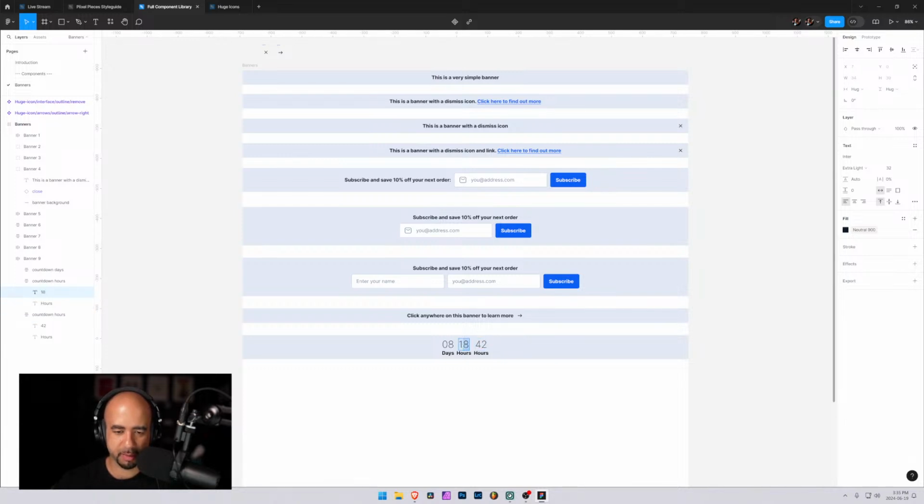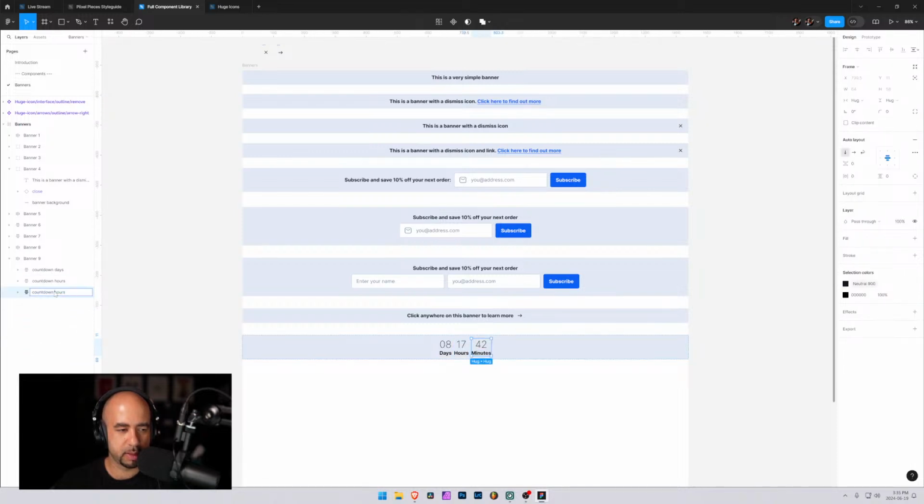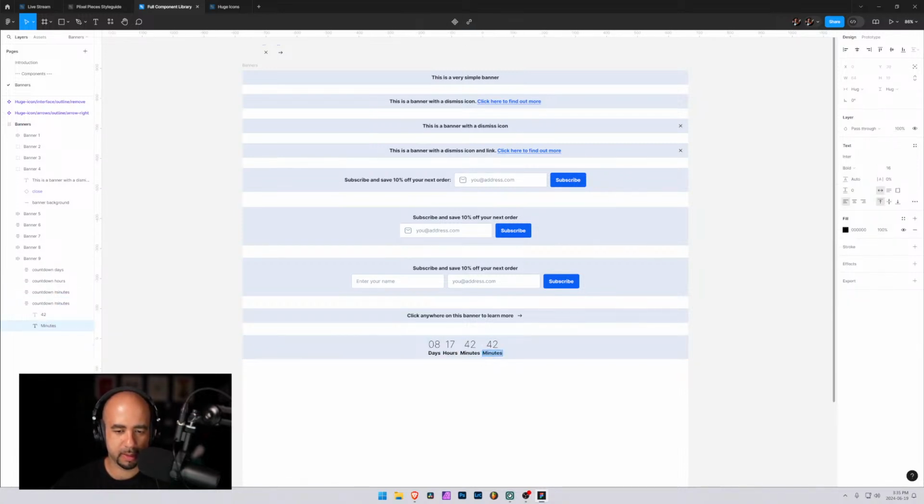Trying to not get the same numbers twice. 42 hours. I'm going to say minutes. And then minutes. And seconds. We haven't used 3 before. Haven't used 9 either. So I haven't used, what, 1, 2, 3, 4. We haven't used 5 and 6. That's okay. There's not much we can do about that. Okay.